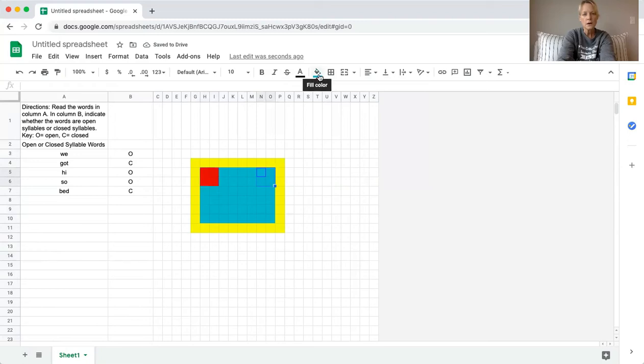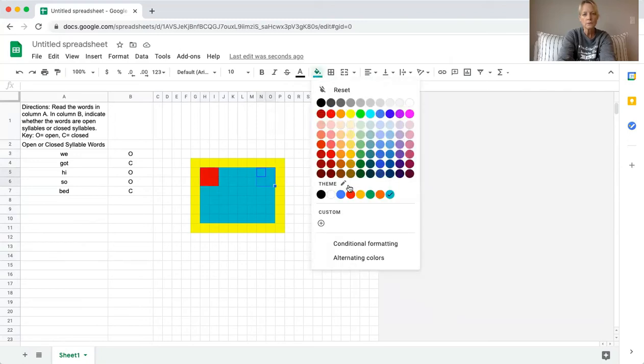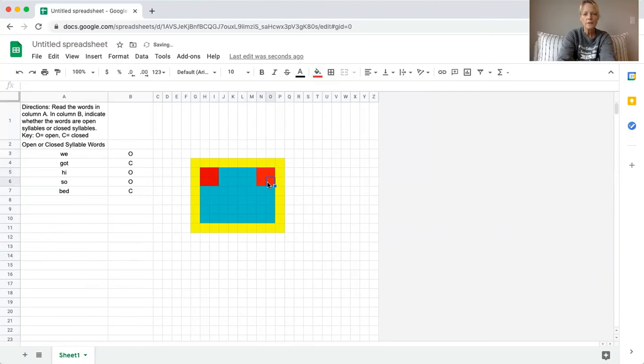Okay, so far we have 3 colors. And if I want to make sure that I'm getting the exact same color here, I like to select a box and press copy, and then come over here, select these boxes, and paste it. That way I have the exact color that I used before here. Now I've got 3 colors.